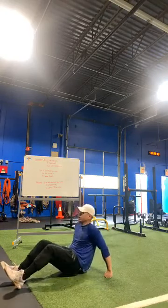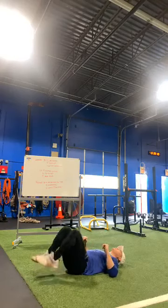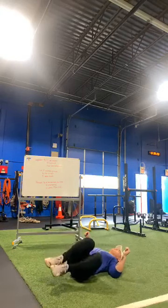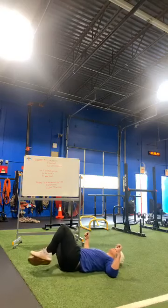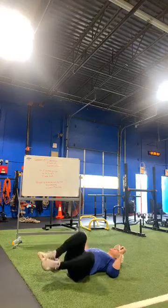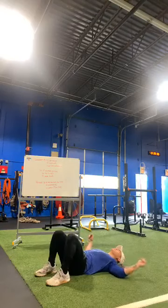All right, then he's moving into his third exercise, again being the wipers. It's only 10 total, or 5 per side. So he has his legs at 90 degrees, bend in his knees. If you want to make it harder, you can make your legs straighter. And you're only going as far as your core is controlling it, not your low back. You're not using the momentum from your hips to do it either. He's working hard. Dave's going to be sore.